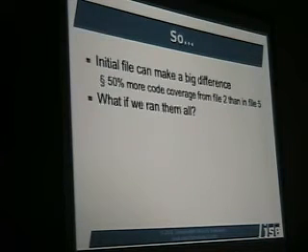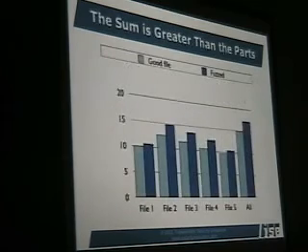Well, that was fine. I found 5 files. I ran them each individually. What would have happened if I ran all 5, basically at once? It turns out I would have done even better. So running all 5 together was even better than running even the best one by itself. I got up to like 17% code coverage.